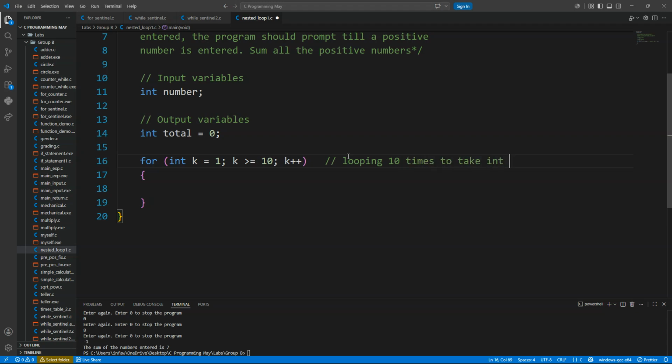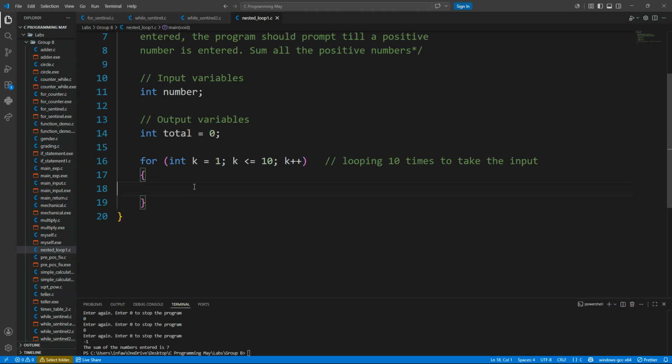You take the inputs. Okay. Somebody is wondering, can't we take the input here? We can do that. We can take the input over here, but no. I just want to show you how we are going to nest a loop in another loop. So here we are going to loop the for loop 10 times. So we start from 1 and increase it one by one until, hey, what have I done? It's supposed to be less than, rather. So when it's greater than 10, it should not run.